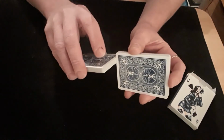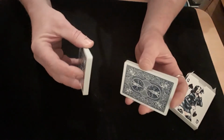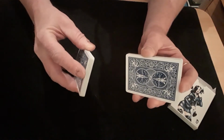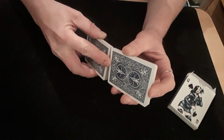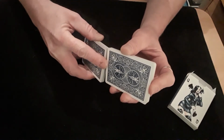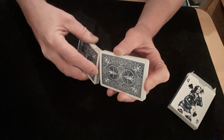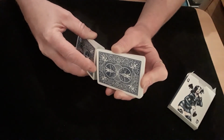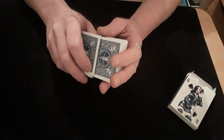Hold the packs fairly loosely so that the cards move, and then once you got it right, just put a bit of pressure on just to hold the packets, because you don't want the fronts beveling. You want to try and keep them as straight as you can. I then just put my first finger on there to balance it on top of the other packet. Guide the first two cards together, and with a little bit of gentle movement, and keep the packs together. Don't keep too much pressure on. Do let the packets move, otherwise you won't be able to do it.